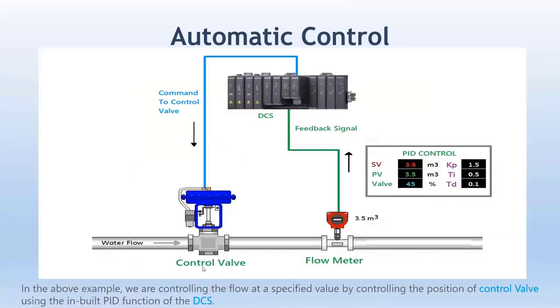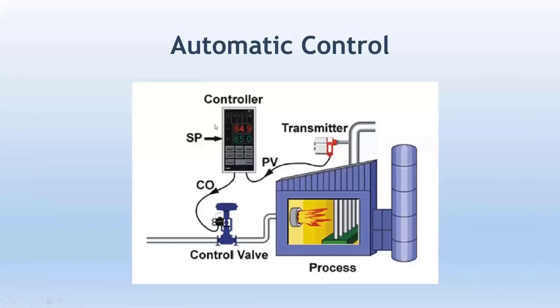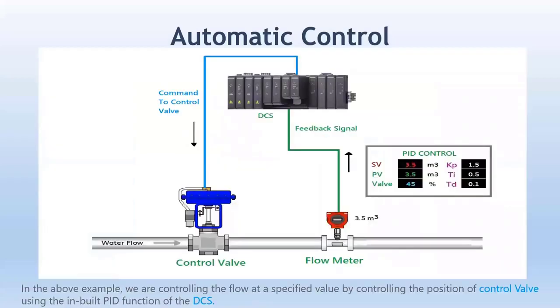So now instead of this, the controller, a hardware-based controller that exists in industry so far, it is eventually replaced by PLCs and DCS. PLCs and DCS have their own PID blocks in them, so you can also use those PID blocks. There is a flow meter you can see here.